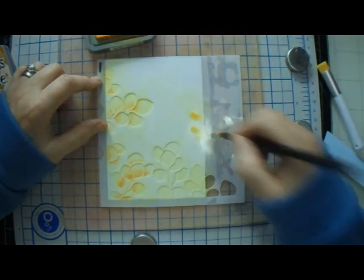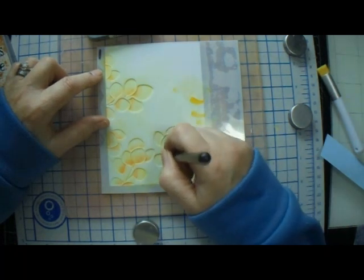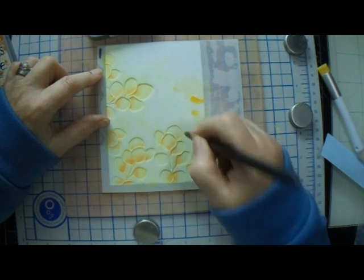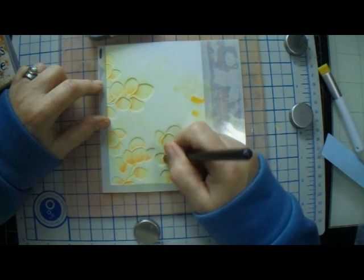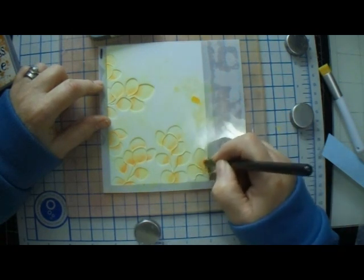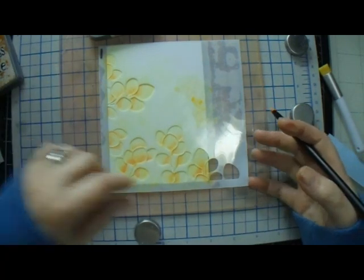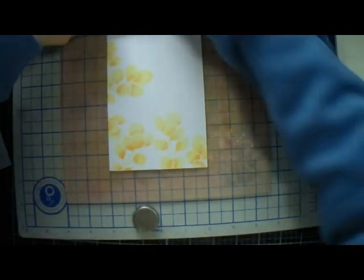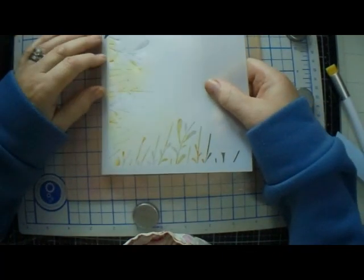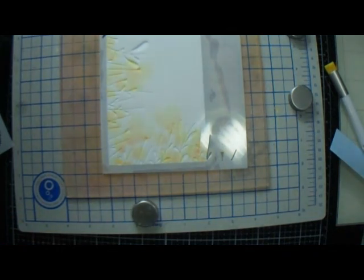This one takes the longest, I think. Sometimes the stencils are a little delicate in places. All you have to do is go in very lightly and build up your color — you don't want to go in heavy-handed, you want to go in lightly and build up your color. Perfect. Right, so next we have our leaves, and once again I am lining this up with the edges.